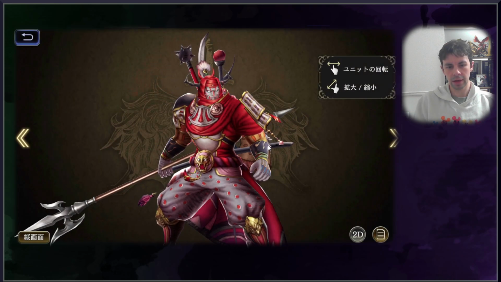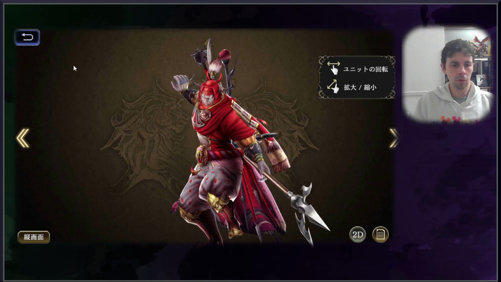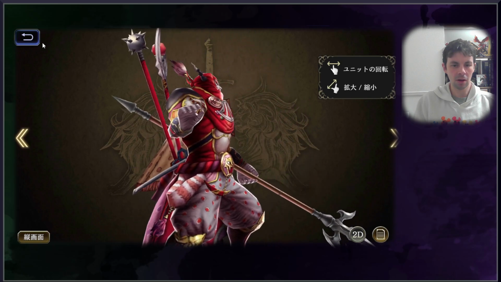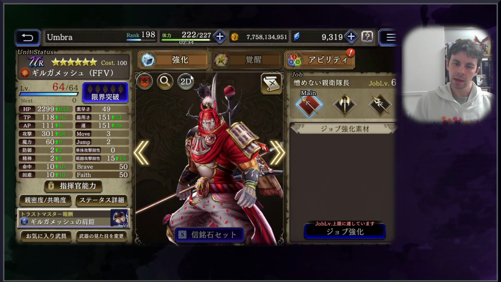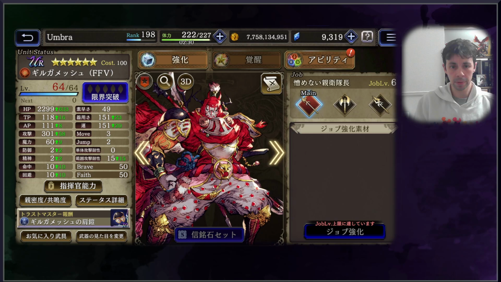Let's actually look at his model because we don't always get to do this. He looks pretty cool. I do like classic Gilgamesh a lot. He's got that little hop to him. It's Gilgamesh through and through, so shout outs to them doing good. And the artwork also looks pretty cool. We'll show the limit burst a little bit later.